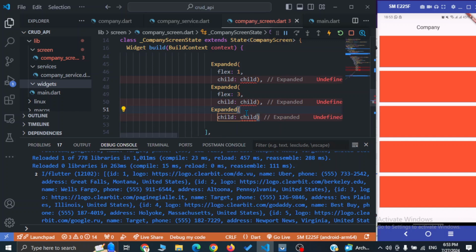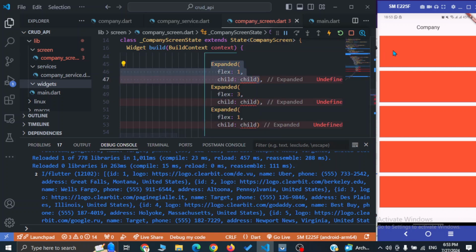So you can skip writing the flex value in the first and last widget, as it will be 1 by default. Now this whole row is divided into altogether 5 parts, and the first widget will cover one of 5 parts, the second will cover three of 5, and the third widget will cover one of 5.